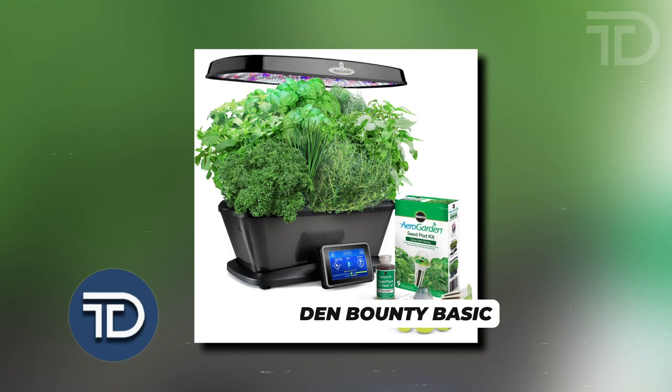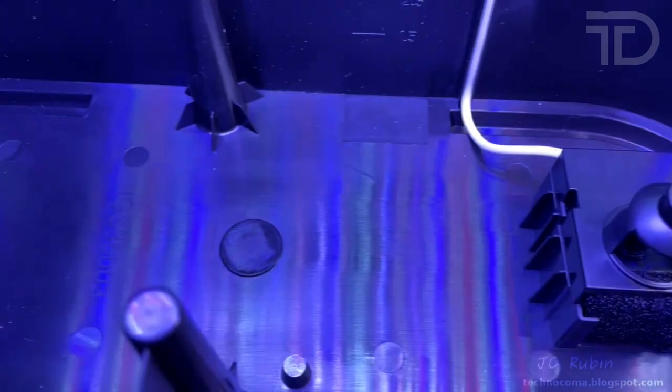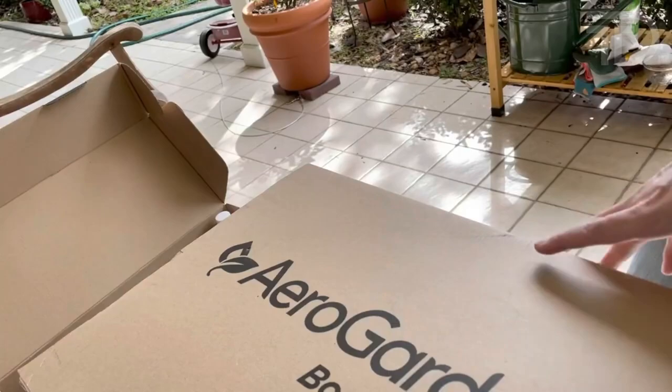The Aero Garden Bounty Basic. The Aero Garden Bounty Basic, an indoor garden with an LED grow light, is currently available at a discounted price of $179.95. This hydroponic garden allows you to grow up to 9 of your favorite herbs, vegetables, or flowers indoors and year-round, all without soil. It features a 30W LED grow light that provides your plants with the full spectrum of light they need to grow quickly, up to 5 times faster than in soil.